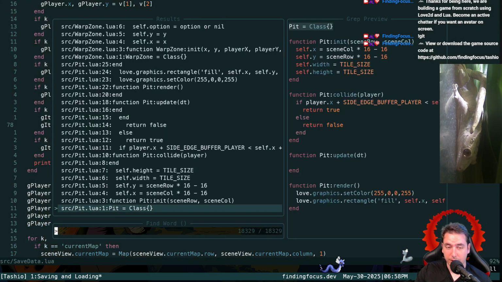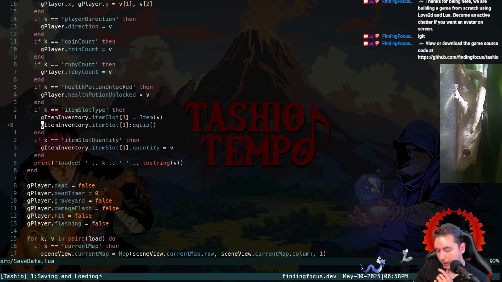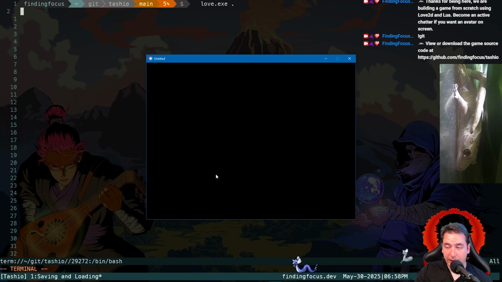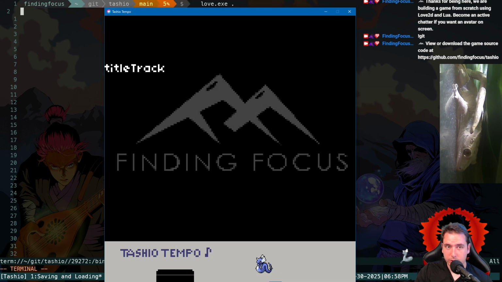Oh man, this is tough. Yeah, we need to stop the overworld music if you're pulling up the loot so you can play your own music, right? I'm kind of curious to see if we can equip a magic spell and if we can load it properly. So let's try that first.